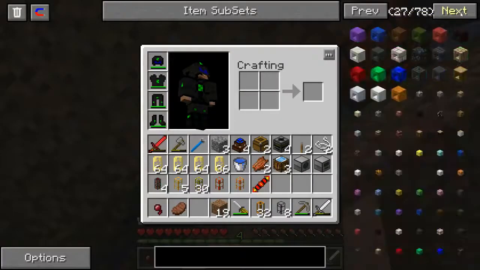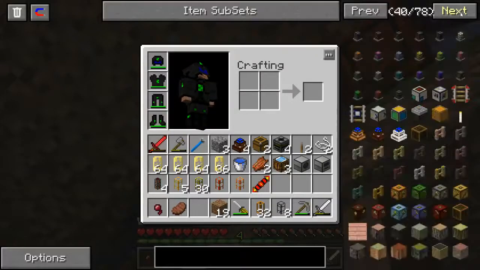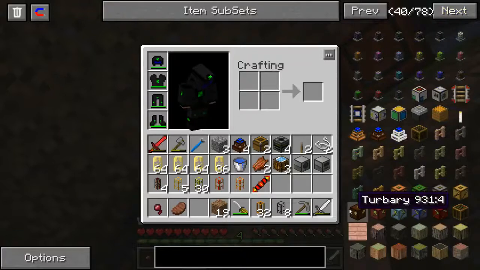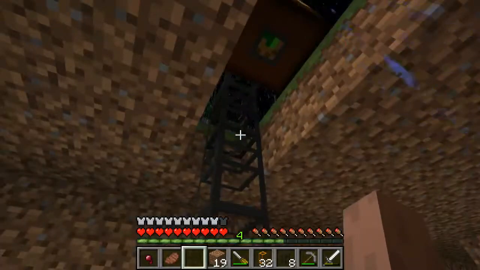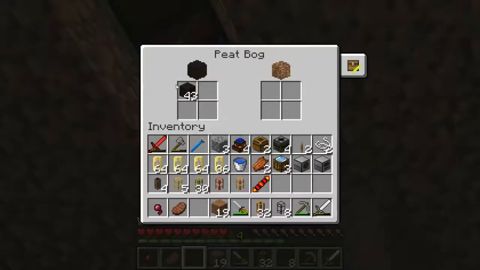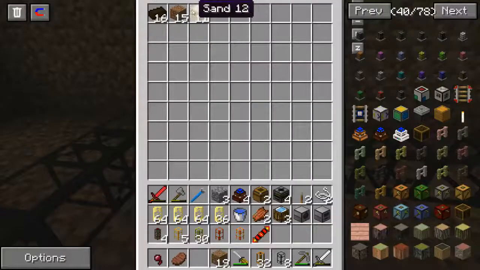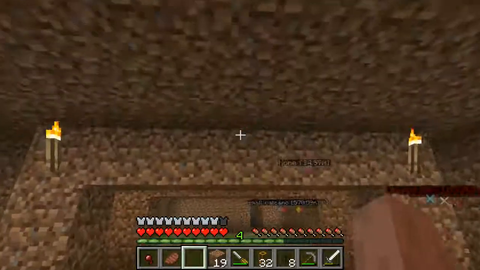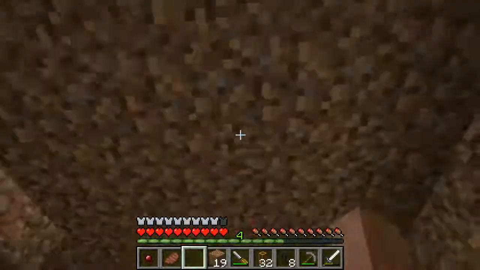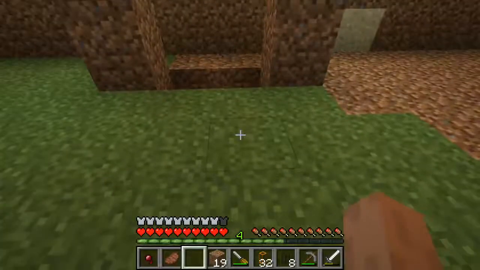Past all these blocks. Should be coming up here right there. A turberary, something like that. So what this does is this of course harvests the peat and brings it down here into this chest. This here is replacing that bog earth and removing the dirt. The sand I just kind of stuck in here because it was from over here, and I was reusing the chest from this system that we had built previously as we're trying to fully automate this.